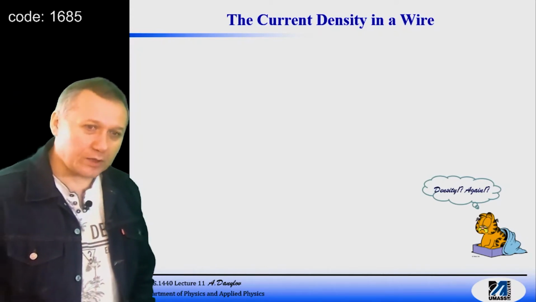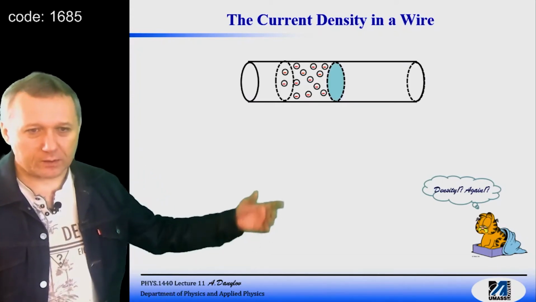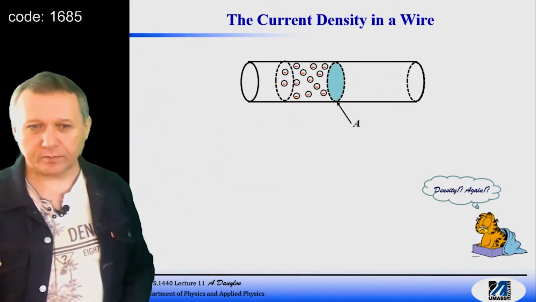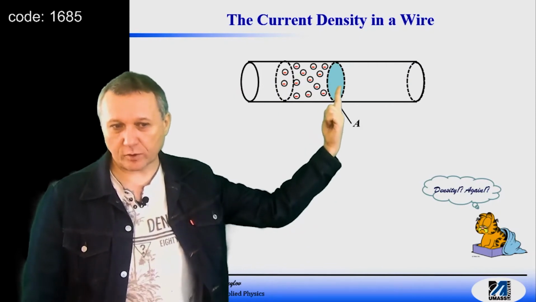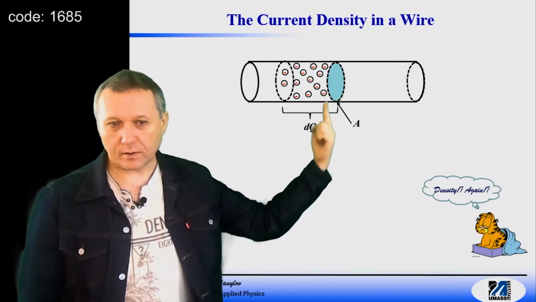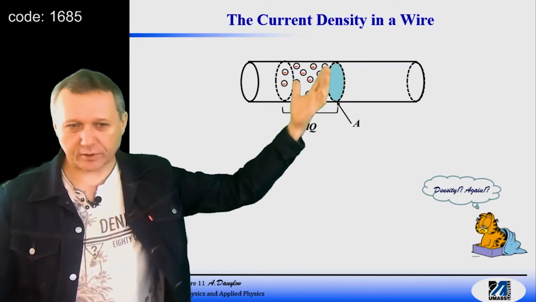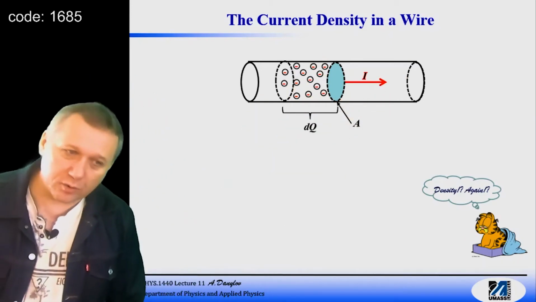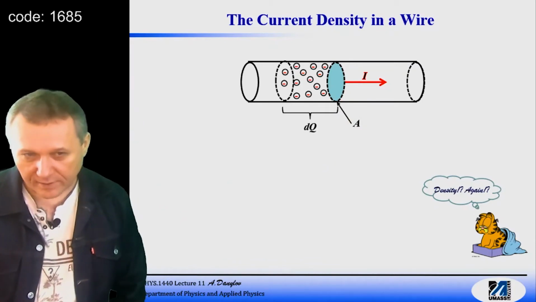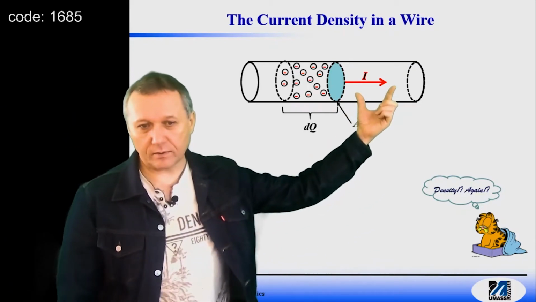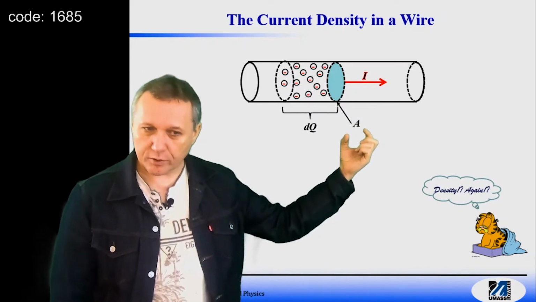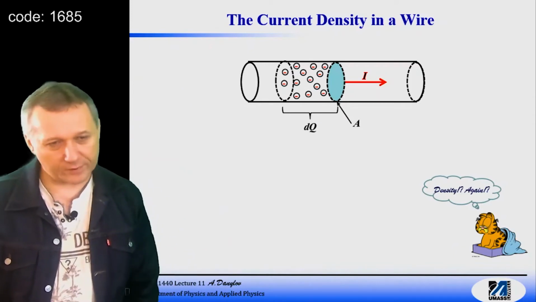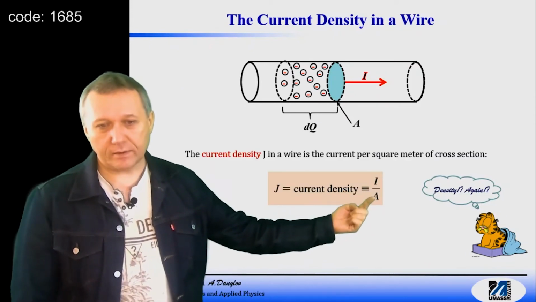Okay, the definition is quite simple. Let's assume that we have a wire. You see the wire. Current flows that way, let's assume. The cross-sectional area you picked in order to measure the current, and let's say this is the amount of charge crossing this cross-sectional area in the period of time. Of course, you can calculate current. And so, by definition, current density, you just need to take current and divide it by the cross-sectional area through which that current flows. Very simple, just I divided by A.